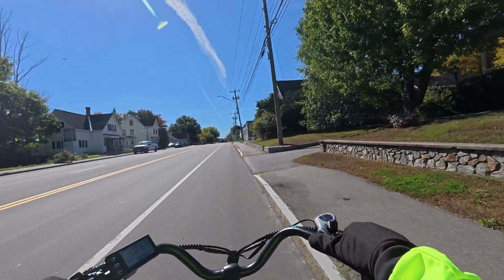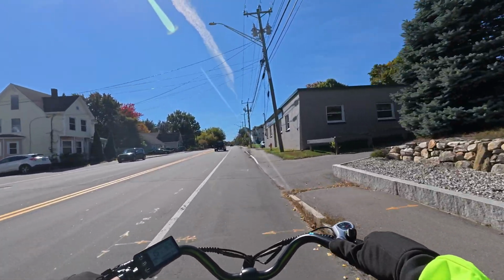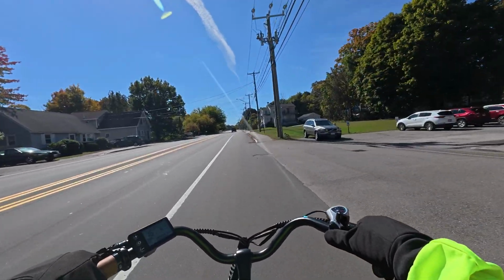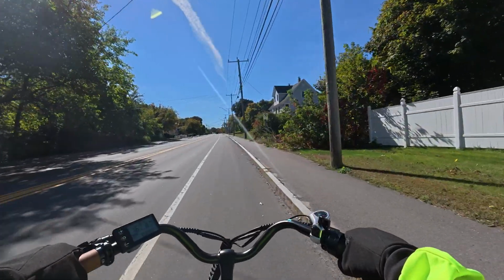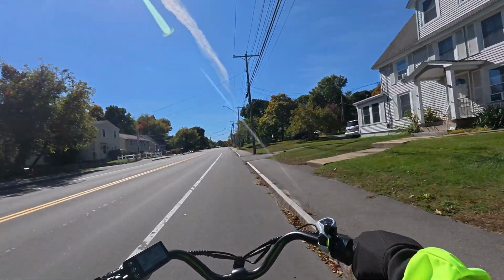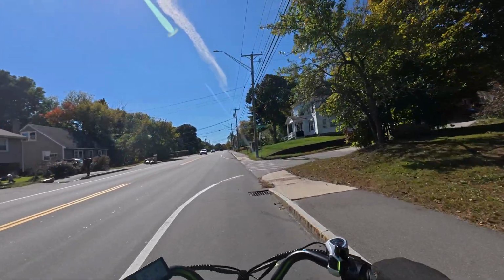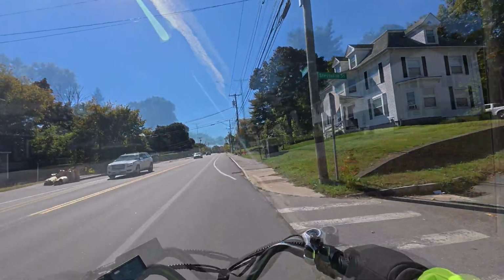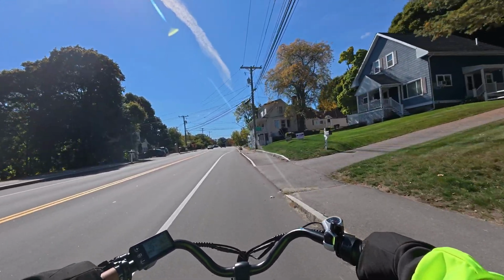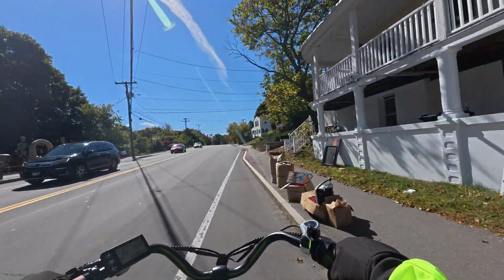The screen is a little hard to see with my glasses on when they start tinting for the sun. But it's not bad. I've had worse. Again, like I said, very, very nice, nimble bike, very controllable. I feel very comfortable on it. The seat is not bad. I don't mind the handlebars like this either. I know some people don't like the swept back. I don't normally, but this is comfortable.